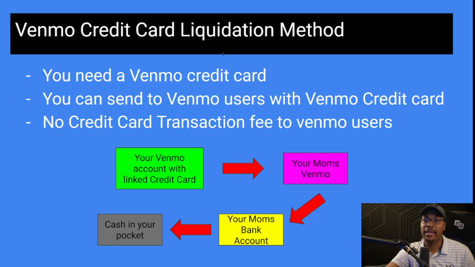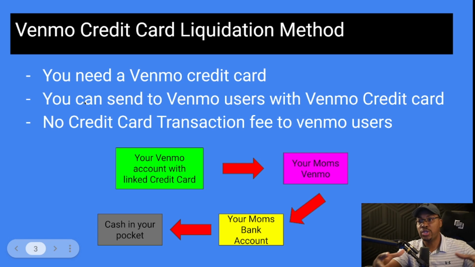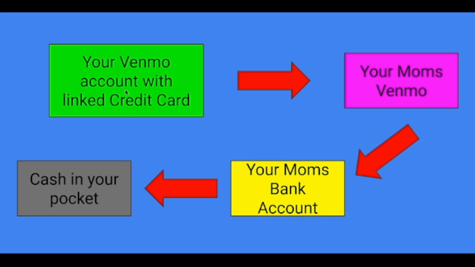To piggyback off of that, the next method we're going to go over is the Venmo credit card liquidation method. Some of the prerequisites: you will need a Venmo credit card. You can send funds using your Venmo credit card to other Venmo users without any transaction fees, so this is all within Venmo. Basically, you use your Venmo account with your linked Venmo credit card and send it to your mom's Venmo, or again, someone you trust.